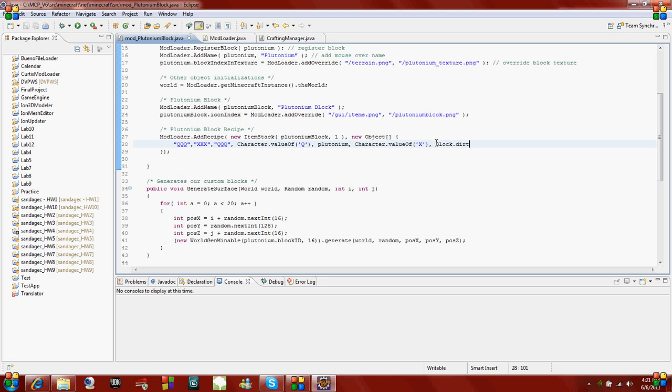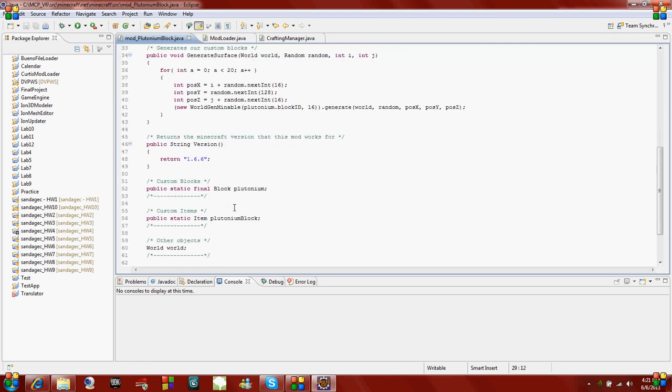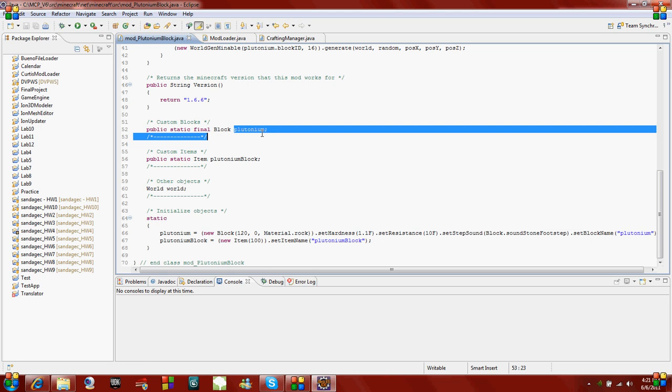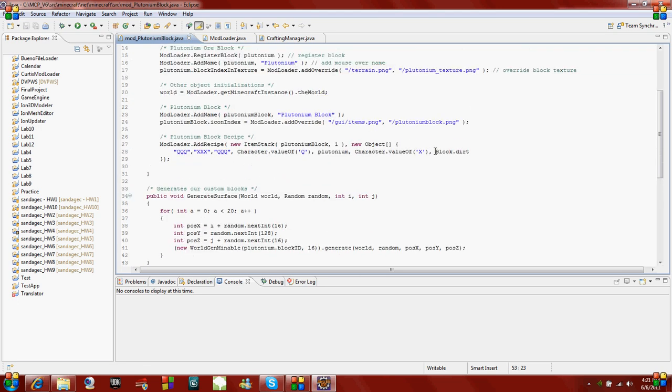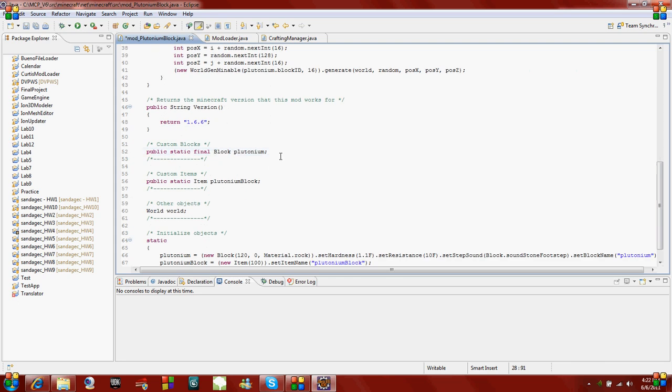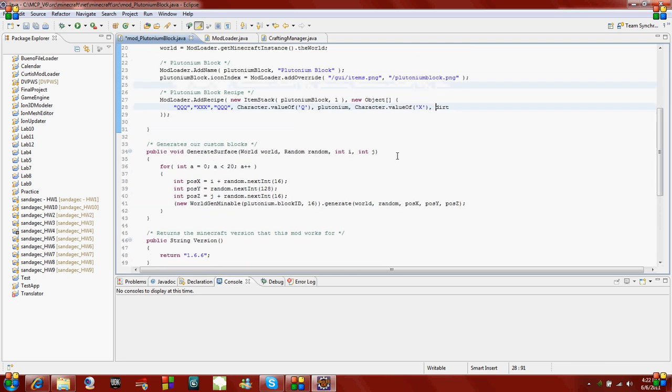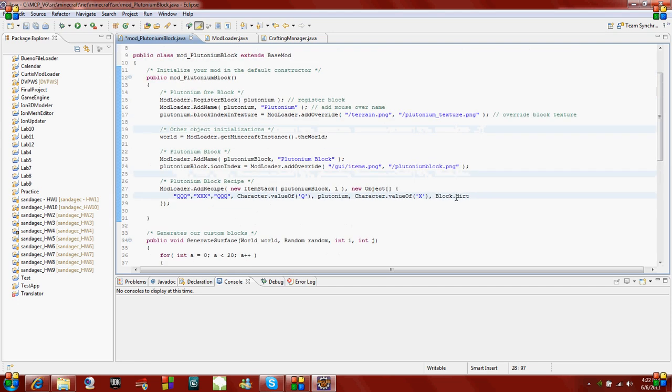Now the reason here you say block.dirt instead of here you don't say block.plutonium is because our plutonium variable is declared in this class, so we have access to it. If you say just dirt without block, it will look for a dirt variable in our current class, and there's no dirt defined, so we're pretty much saying where the dirt variable is defined, and in this case it is the block class, and that's why you say block.dirt.